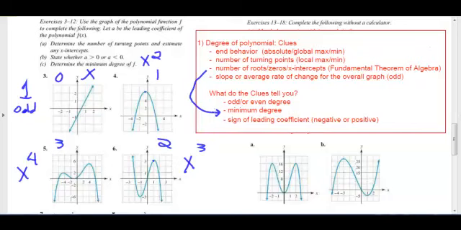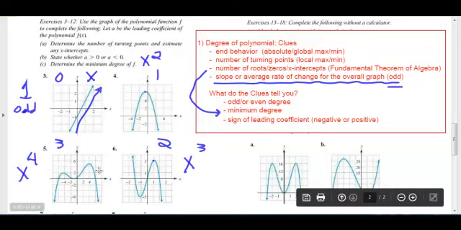The final clue that you're going to look at is the slope or the average rate of change for the overall graph. And this is what you do with odd graphs. For an even graph, you don't have to go through this extra step. But for odd graphs, it helps you to see if the leading coefficient, the highest power, is going to be negative or positive. Well, this was a first degree graph. And the slope of this graph, this is a line, so the slope is obvious. It's going to be positive. It's going to be a positive coefficient. I'm not going to put a plus in front of it because you just don't put anything, all right?